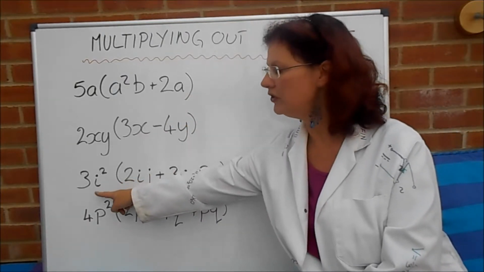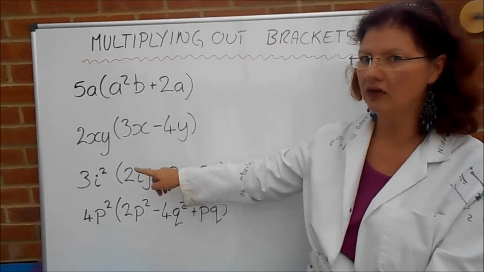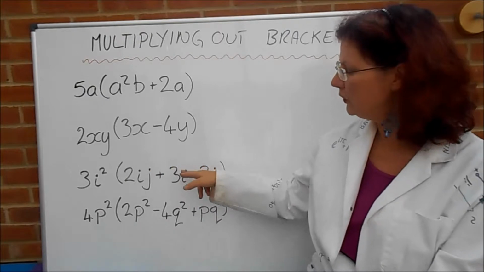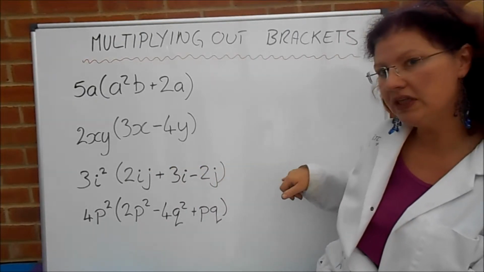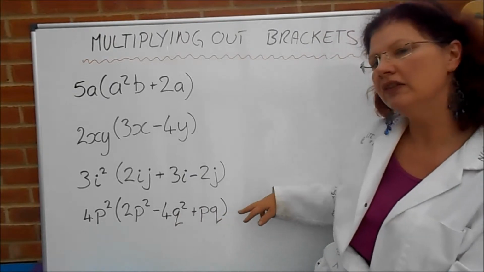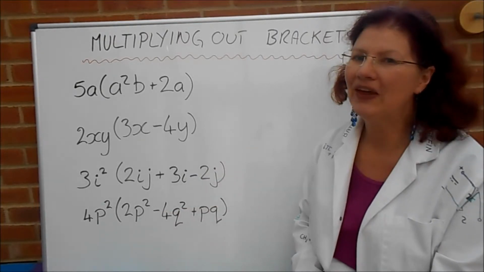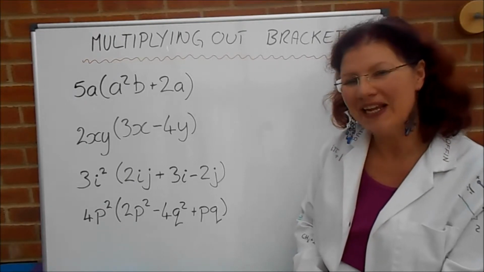So this one here, we've got an i times an i times an i times a j. So just work out the powers for there. 3 terms in these brackets, so you're going to have 3 terms in your answer. And the same down here. 3 terms inside the brackets, 3 outside. Remember that some of them have got takeaways, so include those. Okay, your turn. Have a go at those now, please.